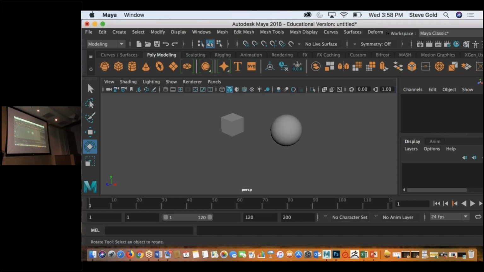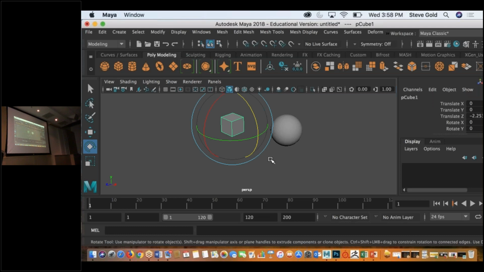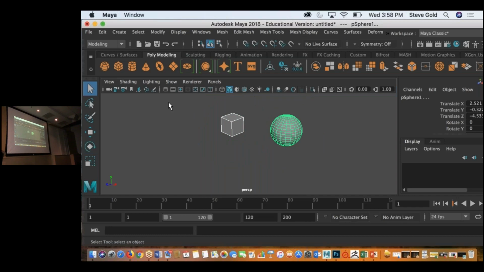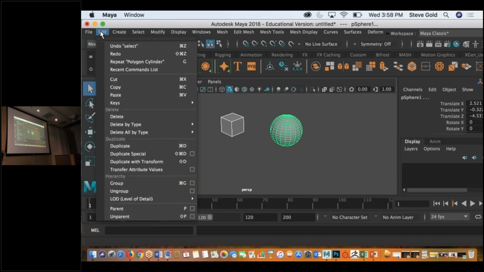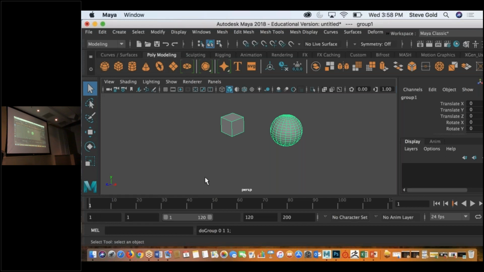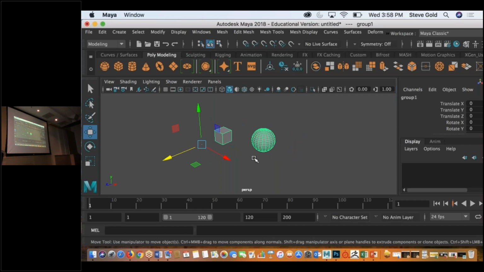So I'm going to grab one object. This is the process for creating a group. Grab one object, hold shift, grab another object. The order is not important. Edit, group. All right. Now, a couple of things are different. What do you see that's different from what we had previously when I had what seemed like two things selected? Both of them are green, right? That's definitely different. So something else is going on here.